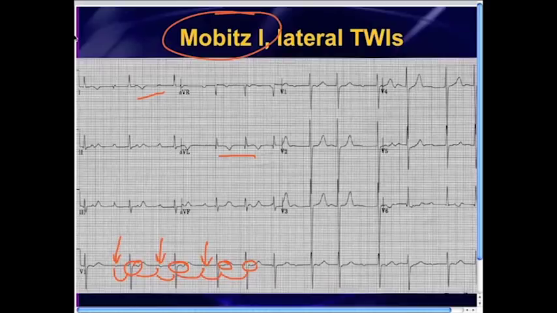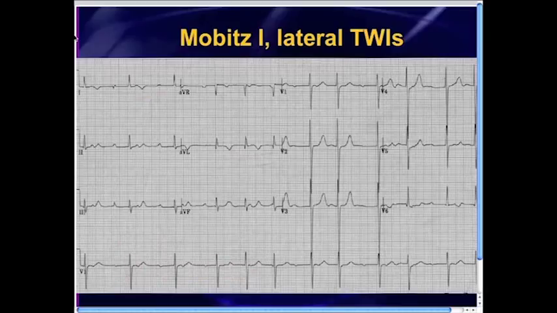And then what you do is you just take a look at what the PR intervals are, and when you look at what the PR interval is doing, then you'll easily be able to figure out whether it's a Mobitz 1 or a Mobitz 2 or a third-degree heart block. You just break it down, and suddenly these rhythms become very, very simple.